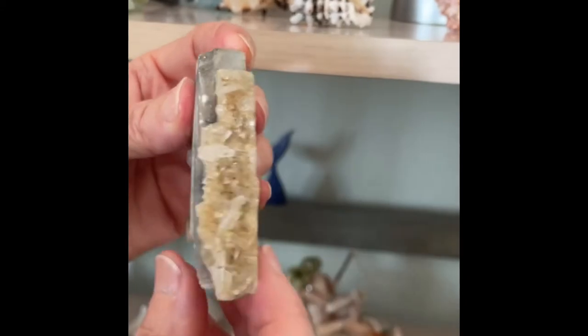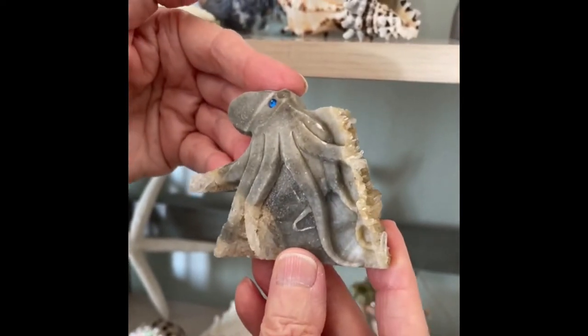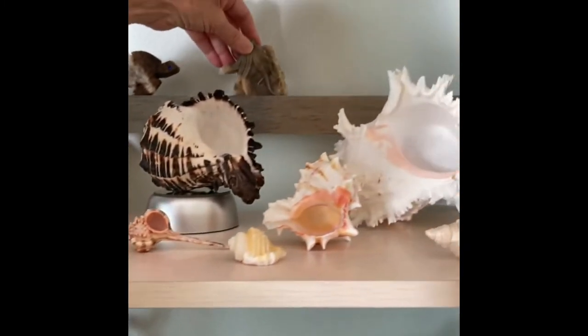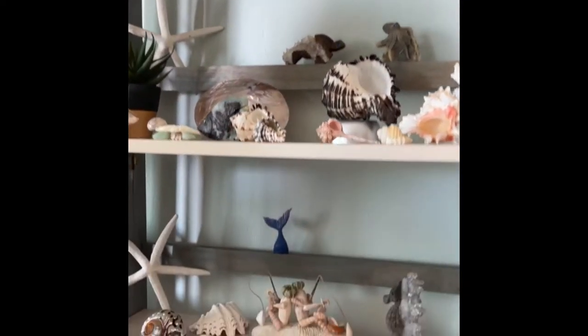He's got little tiny crystals on the side there. Yeah. So again, this is another quartz carving. Little carving. Carving, which we seem to love. Yep. So that was the first and second shelf. Mm-hmm. And then moving down to the third one.